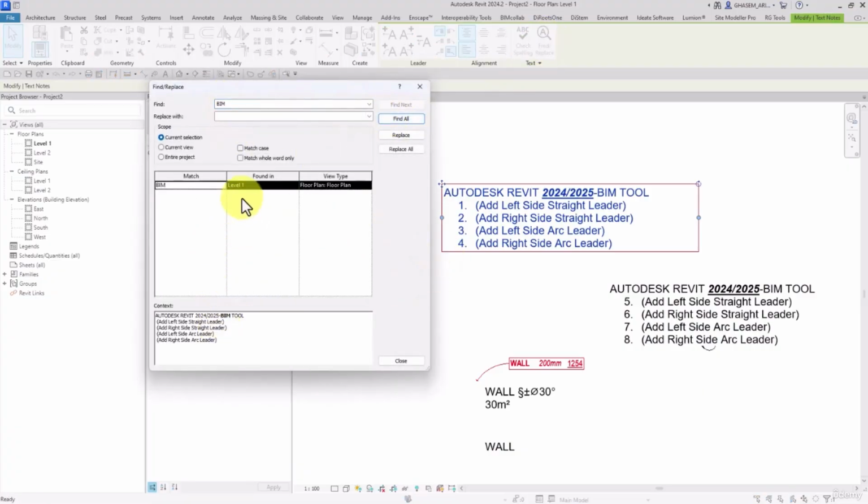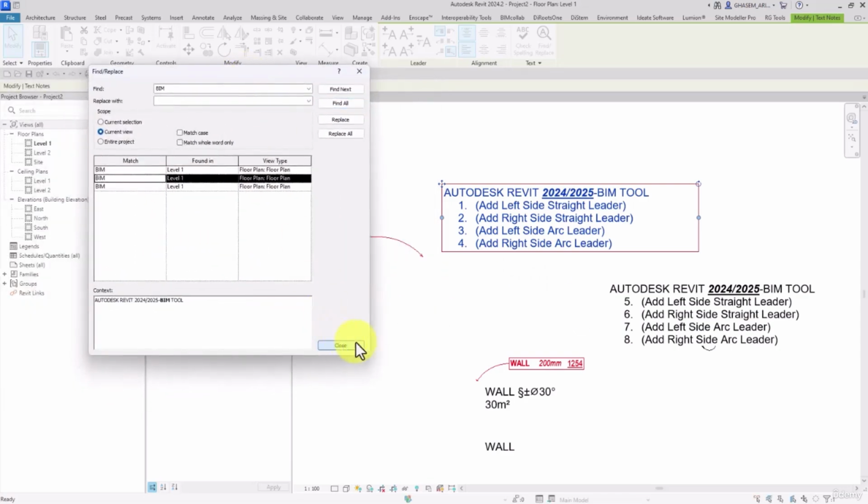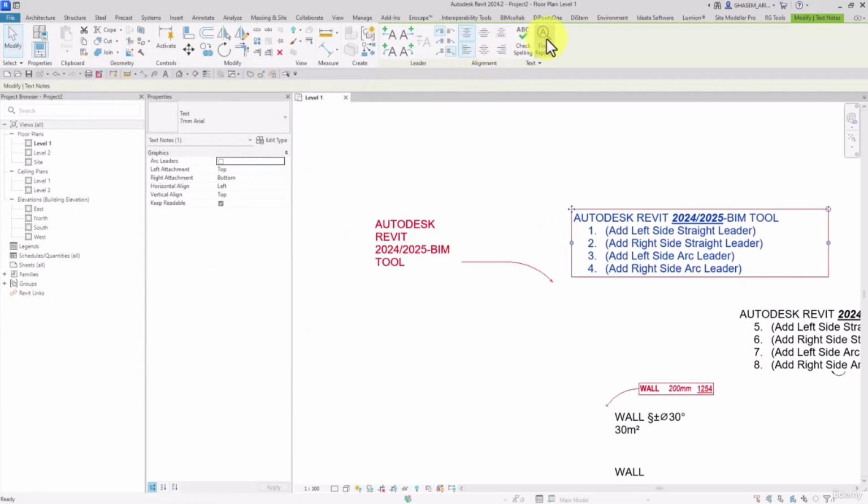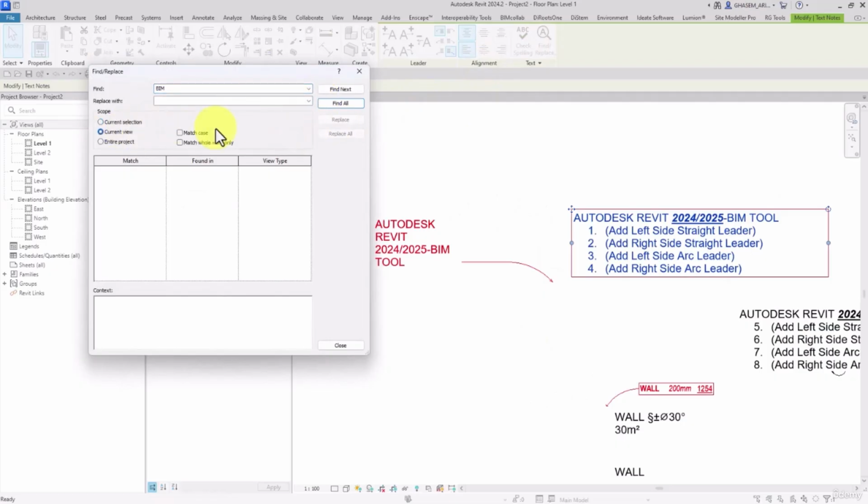As you can see, we got only one matched result, found in level 1 and floor plan. If I set it to current view, then beam will be found in the current view. Let me try again, current view, find all. All of them are enlisted, and the views and the view type.